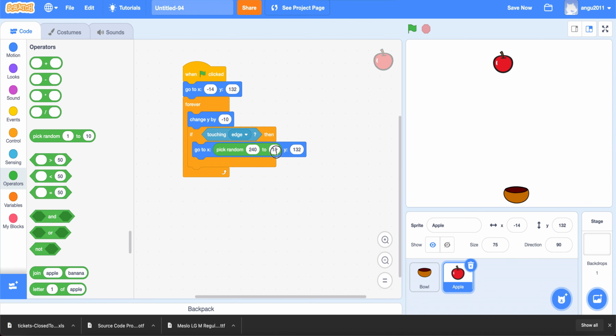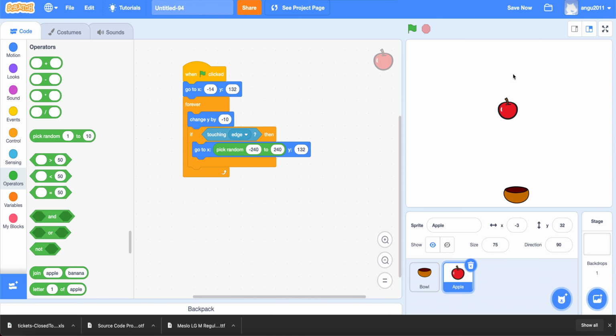So I'm gonna give 240, and the other one is also gonna be 240. So no, this is gonna be -240. -240 is this side and +240 is over here. Okay, so let's see. Touches the edge, spawns in at random positions.